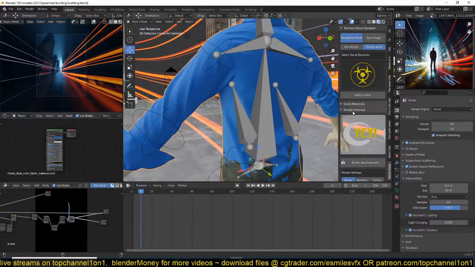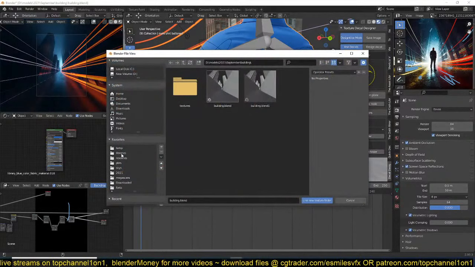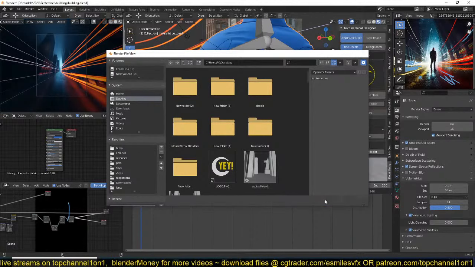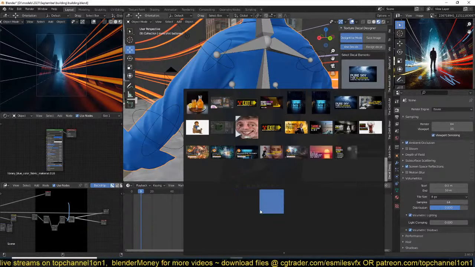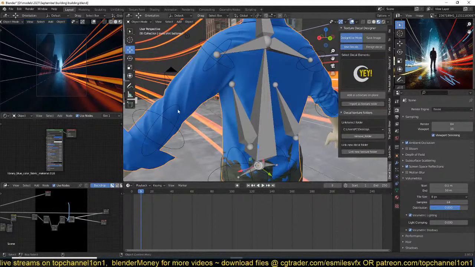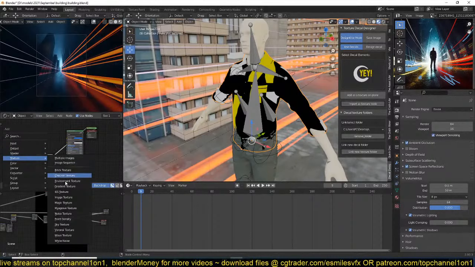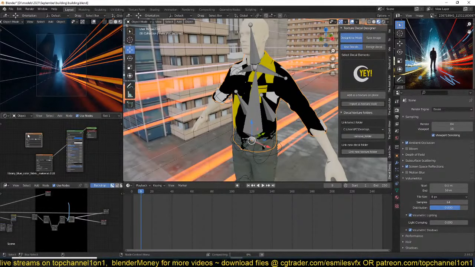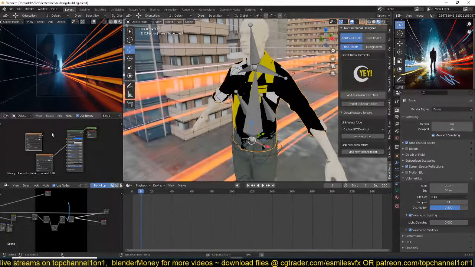Let me see, quick materials, use link, desktop, link. You can see now, just have to come in here and look for the logo we have designed, and I can import it as a texture like so, and you see it's already on. But you can do the same step by just going into texture, image texture, and load it, and load the logo or whatever logo you have in like that.